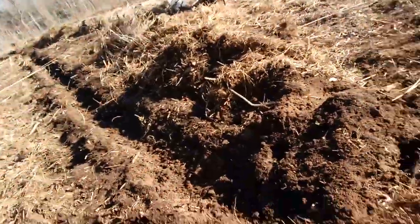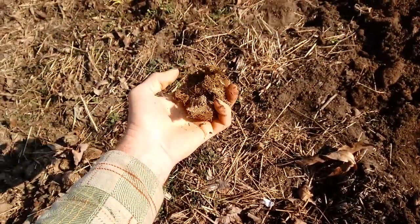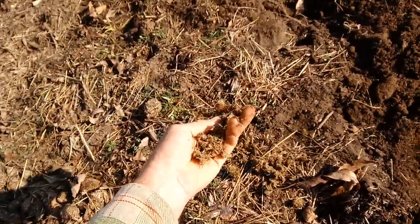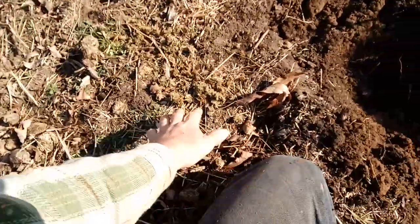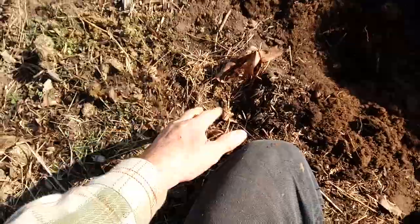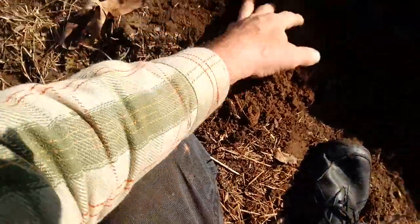And I don't have a compost pile. I just throw weeds up like this from the garden and let them mulch wherever they go, you know. And I just throw my manure all over the place from my horses. And any manure is good. Just throw it on the surface. And when it rains, it leaches on down in there, and earthworms take it, and redworms get in there, and they pull it into the ground. Anyway, so that's how I plant my potatoes.